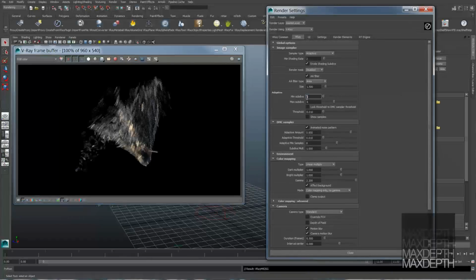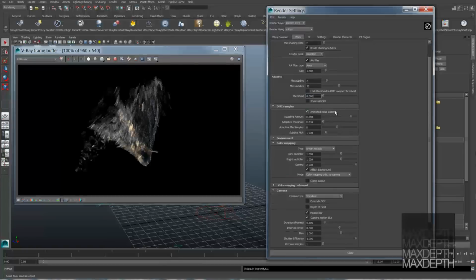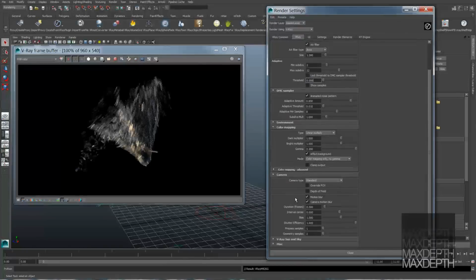And now I'm going to increase the min subdivs to 2, the max to 32. I'm going to put our threshold, which covers our noise, to 0.06 because I want to reduce as much noise as possible without sending render times through the roof. We always want an animated noise pattern, and our motion blur is set.